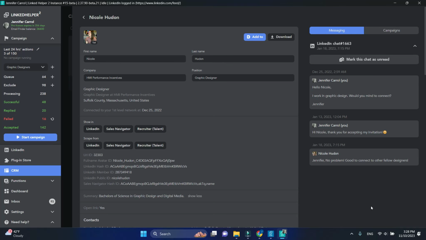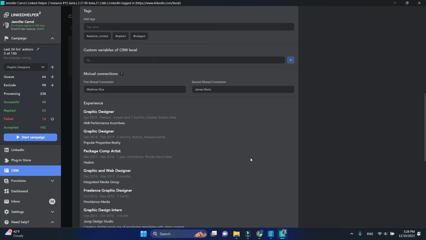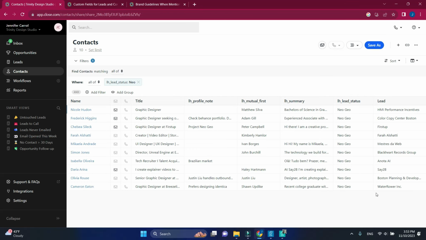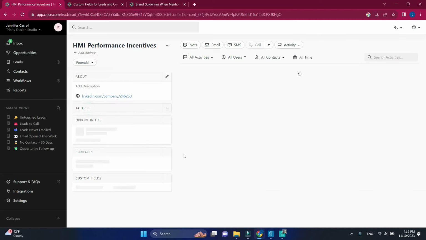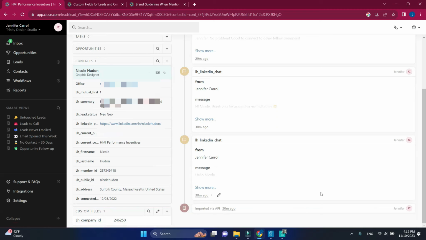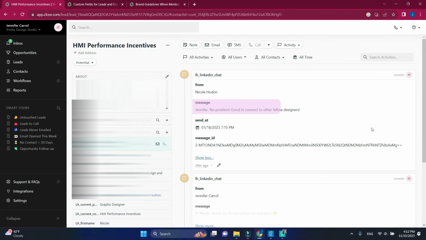In this video, we will look at how to export profile data that we have in Linkit Helper, including messaging history, into Close CRM so that you can view it in a spreadsheet view with extra columns from Linkit Helper. In Close CRM, people profiles are recorded as contacts. They have special fields to store information received from Linkit Helper, and messaging history can be recorded in custom activity fields that you choose to create.